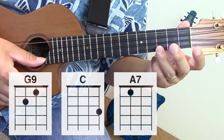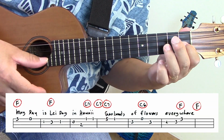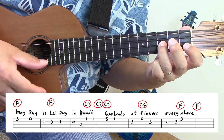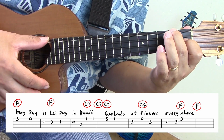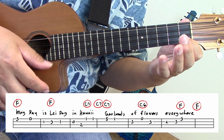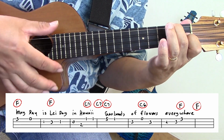Okay, here's the first verse. Here's the melody. May Day is Lei Day in Hawaii. Garlands of flowers everywhere. Okay, so here's the chords. May Day is Lei Day in Hawaii. Garlands of flowers everywhere.